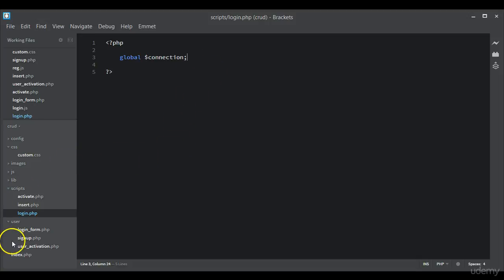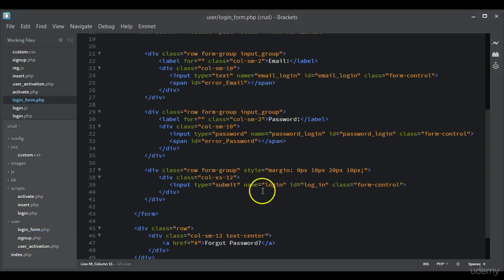Now the next thing is, if we go to our login_form, we see that the name of the login button, we called it login. Also here we can add a value and we call it login.